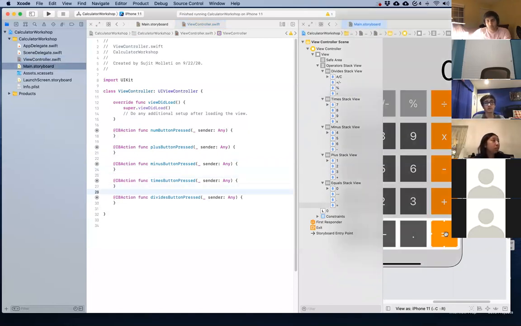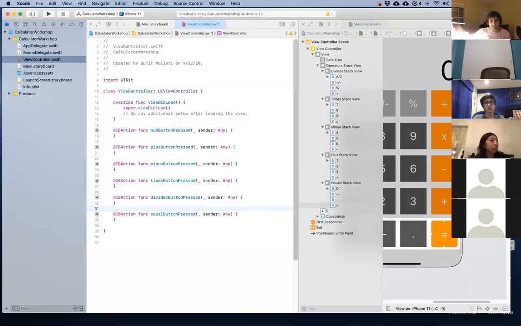And then also the equal button. So those are all the necessary buttons that we need for today's demo. You can add the other ones if you want and figure out the implementation. But these are the ones we'll be using for today.